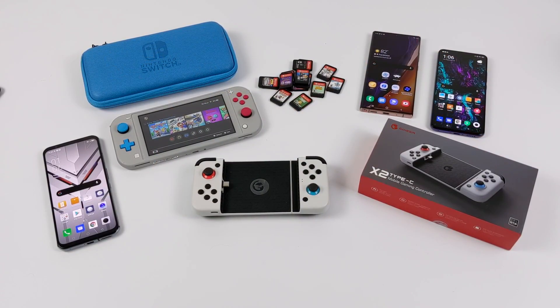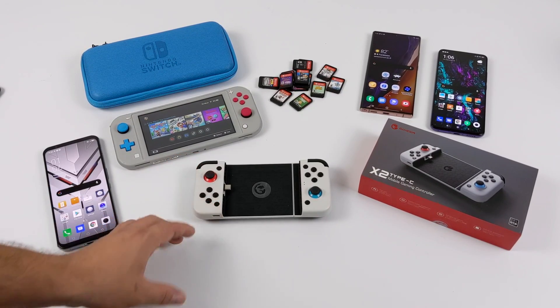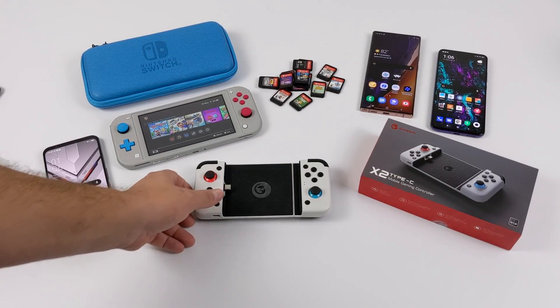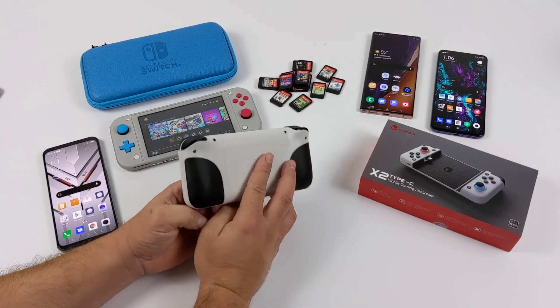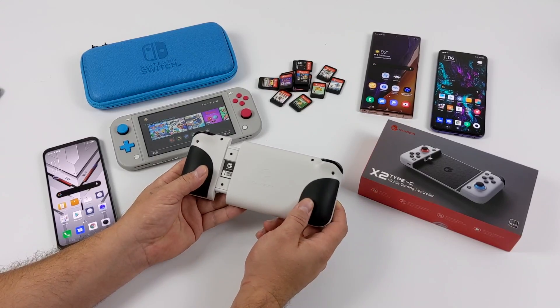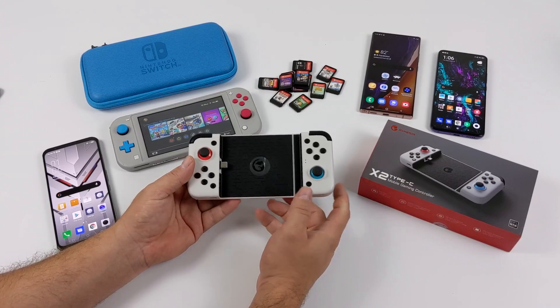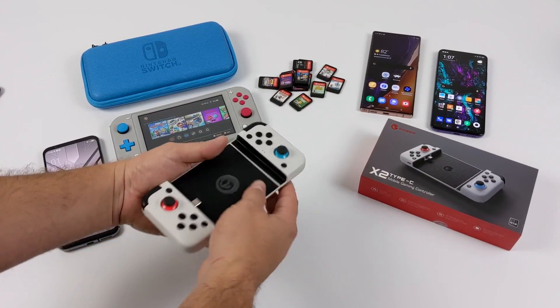So all in all, this is a real Nintendo Switch emulator for Android, but they are using some sketchy tactics — basically hardware and software DRM to get this up and running. You have to be online, you have to sign in with an account, and you have to have the GameSir X2 in order to play any games. Another thing I've been hearing through the grapevine is that this app might be using code from another very popular Switch emulator available for PC. I'm not going to name any names right now because we're not 100% sure on this, and nobody's given an official statement yet. But that application is open source, and this one for Android, at least at the time of making this video, is closed source with DRM implemented.